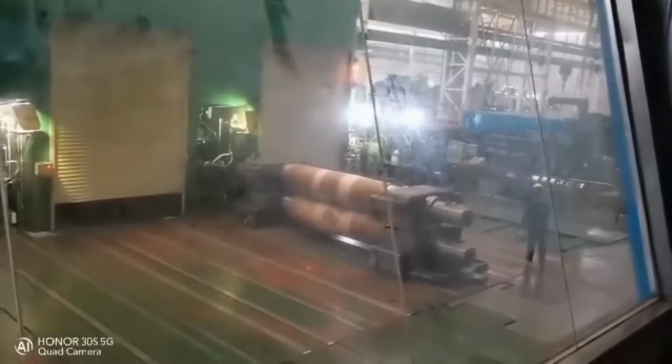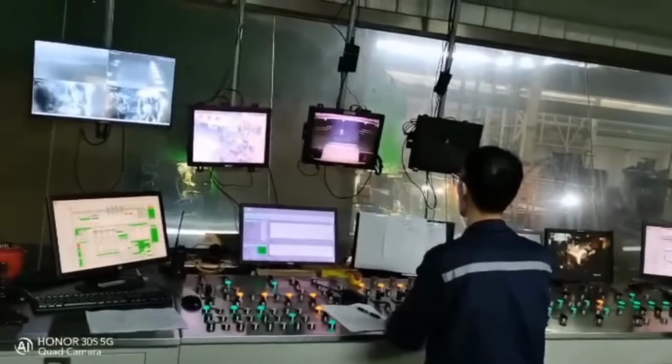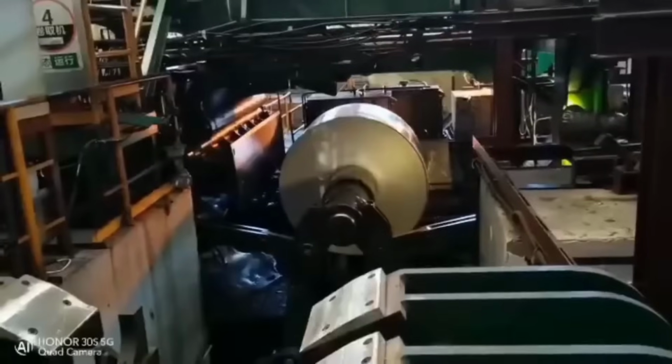To relieve stress and enhance the material's properties, the aluminum coil may undergo intermediate annealing, a controlled heating and cooling process. This step helps in achieving the desired mechanical properties and improves the formability of the material.